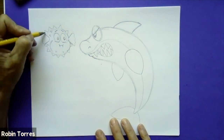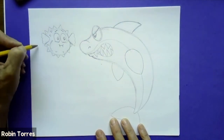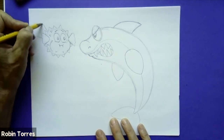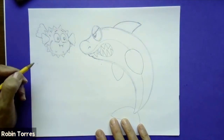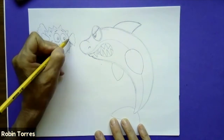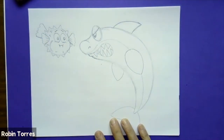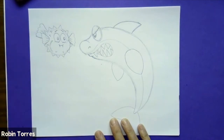Now, lastly, he needs a little tail behind him. So somewhere either up here or over here behind his arm fin, you're just going to draw a matching little tail that matches the arm. It's just a little bit wider. Now, inside the fin, you can just add a couple little quick lines like this. And you can do a few on the back tail. Now our pufferfish is done.